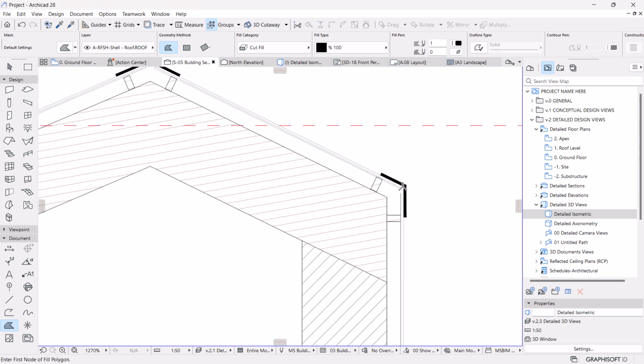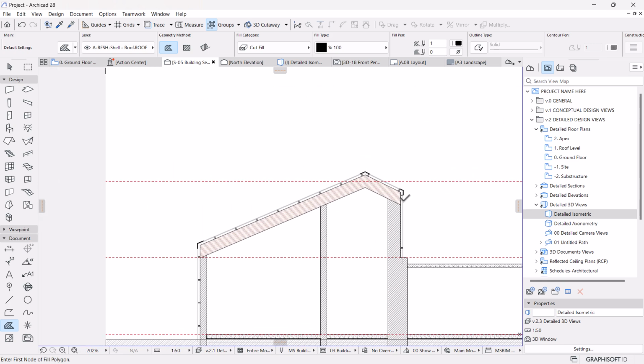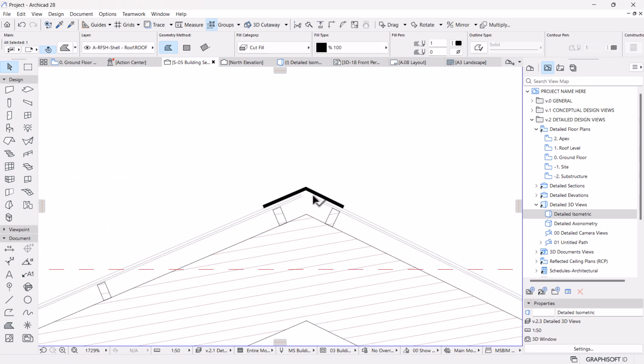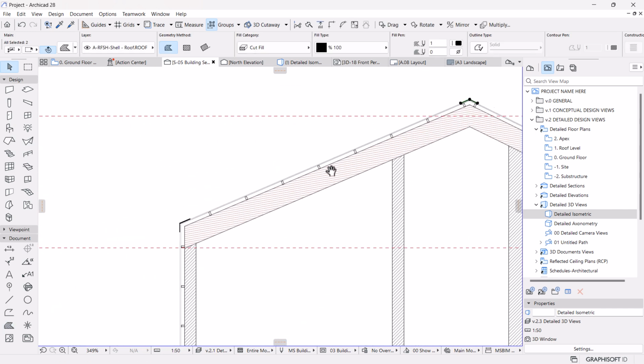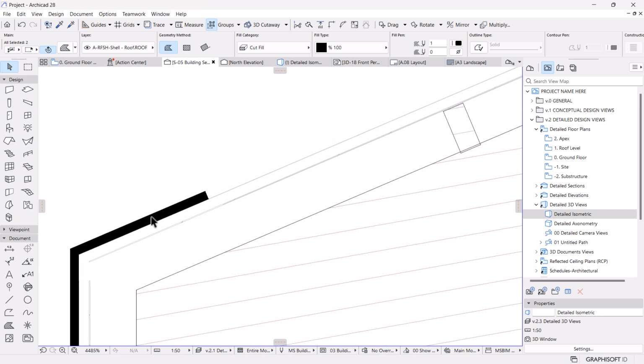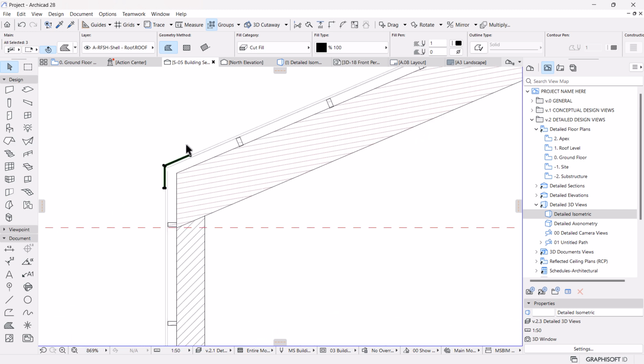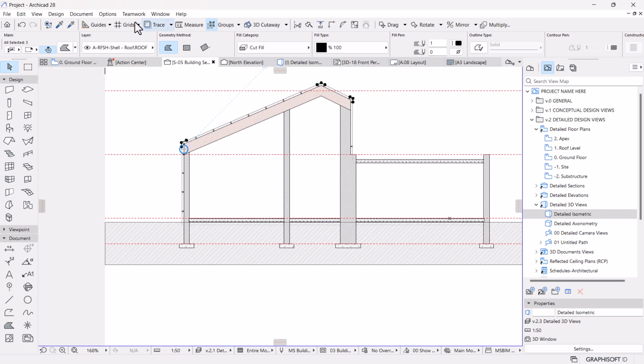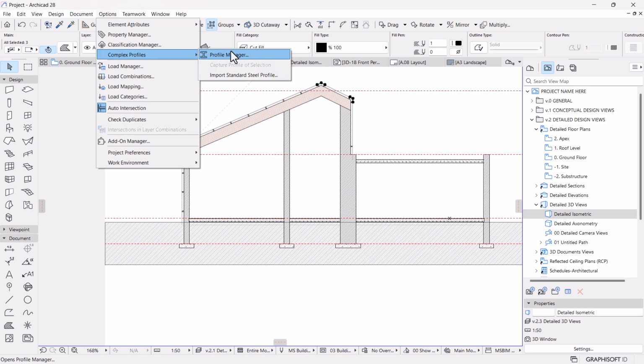Okay, we can create our profile once instead of one by one. So I'm going to select all the fills like that. Then hit Control C to copy. Alright, then go to options, complex profiles.